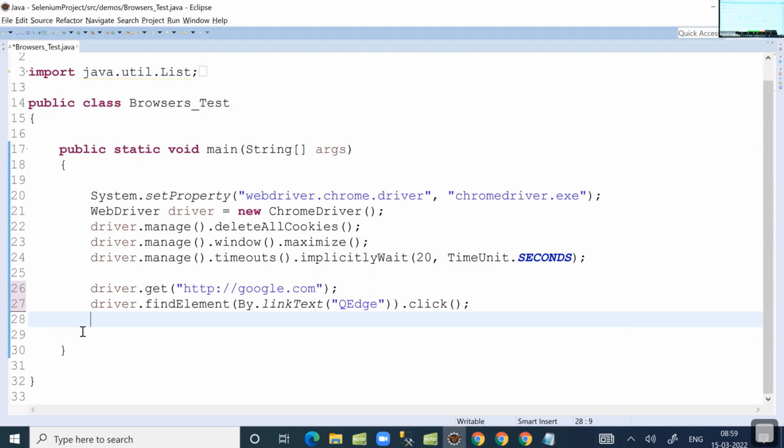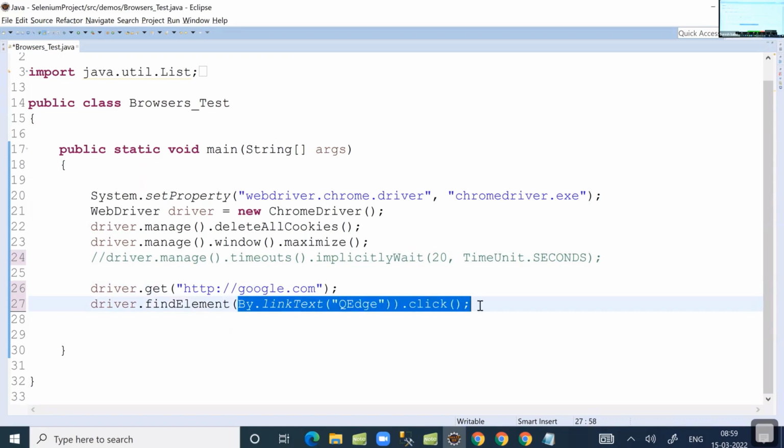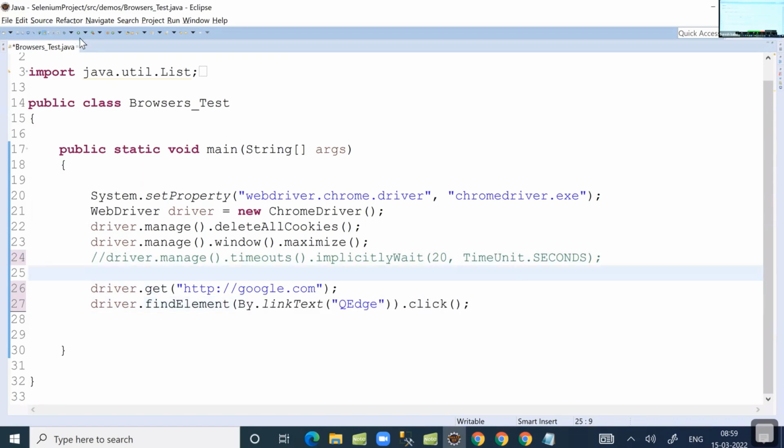Look at this one. I commented the implicit wait statement. So when I run this test case, by default, how much time will Selenium wait to identify any element while executing it? 0 seconds. Launch the Google application, identify a link, QH, and click it. I'm running it.